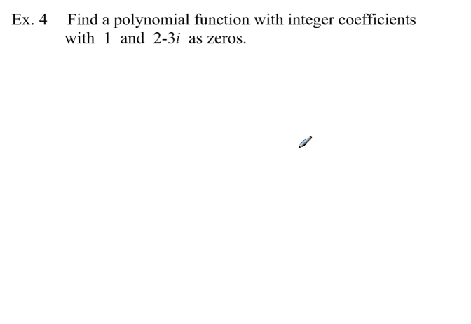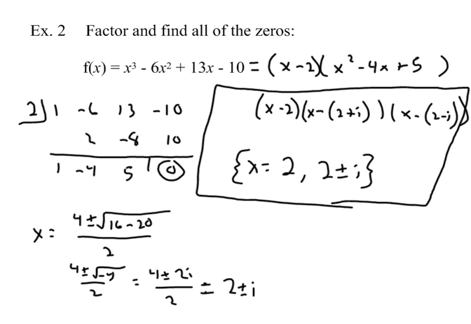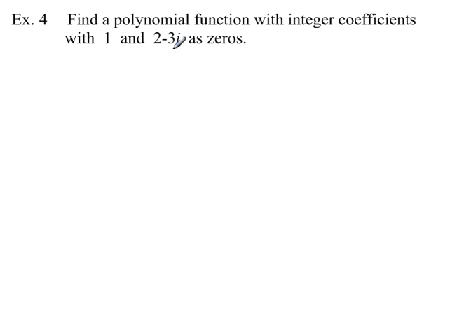Now here's a big warning for you. Way back at the beginning of these notes, we wrote down complex zeros always occur in conjugate pairs. So for example, on this problem, since 3i was a 0, so was minus 3i. Here, since 2 plus i was a 0, so is 2 minus i. Here, since 2 minus 3i is a 0, so is, oh, why did I write that? So is 2 plus 3i. So we have 3 zeros.